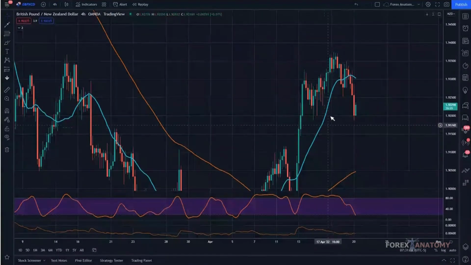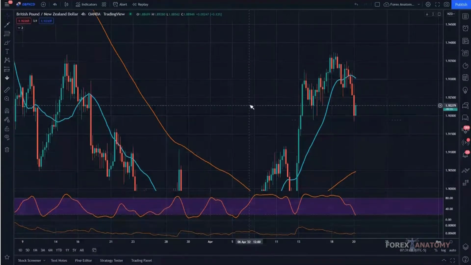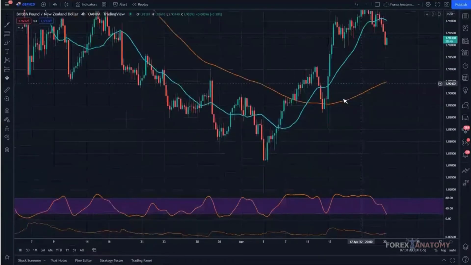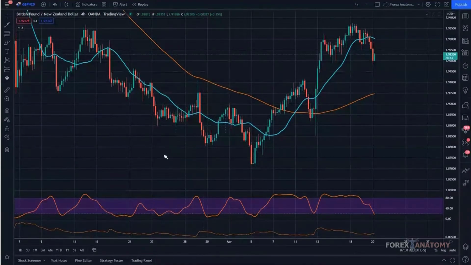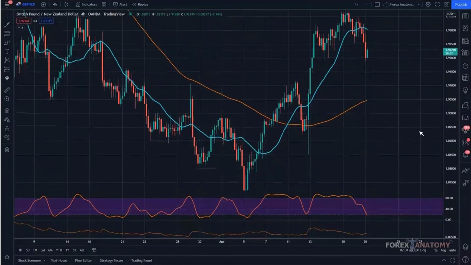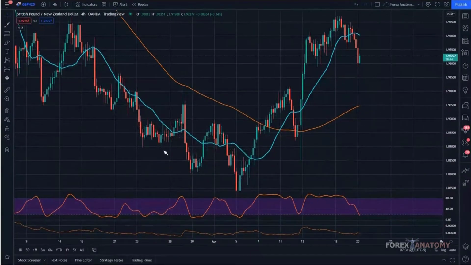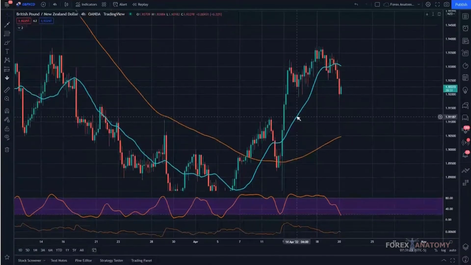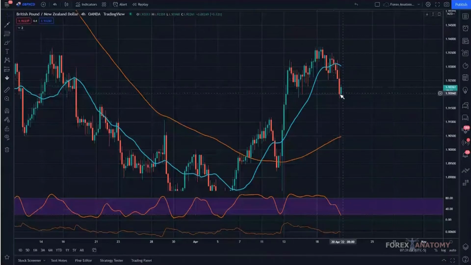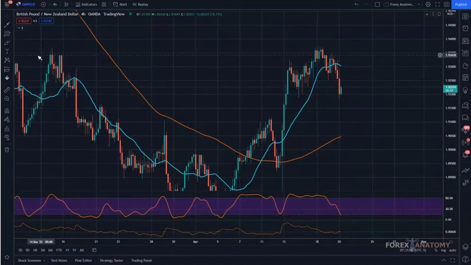Okay, the 4 hour, is this bullish or bearish or neutral? Let me ask you guys that question. Bullish, bearish, neutral? Well, okay, I know Adam said neutral, and there's a reason why he said neutral, and of course, it makes perfect sense. We do see what appears to be consolidation, but I want to say neutral, but more slightly bearish.